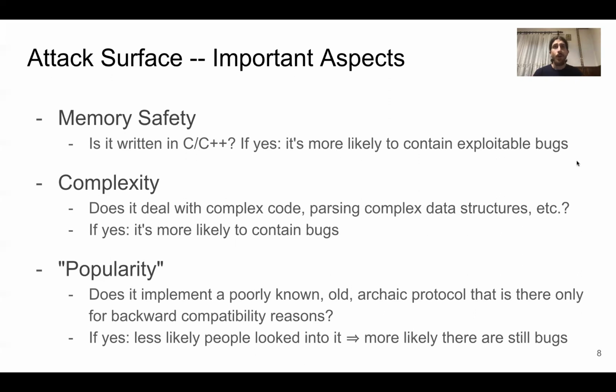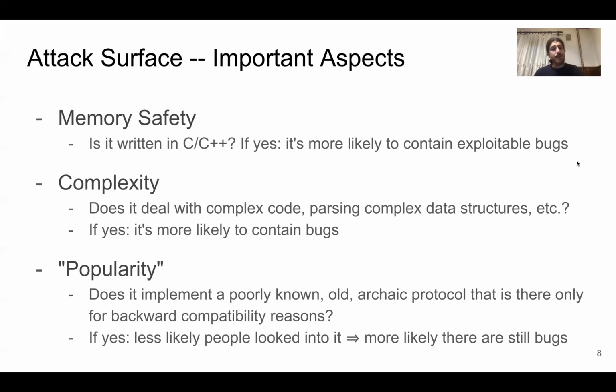This is more knowledge that comes from experience. Historically, more bugs have been found in parsers than in a binary search algorithm. But there is also an intuition behind this. The more complicated the code is, the more complicated writing the code was for the developer, and the more complicated structures the code maybe needs to use to implement whatever it needs to implement. And this complexity of course leads to bugs.